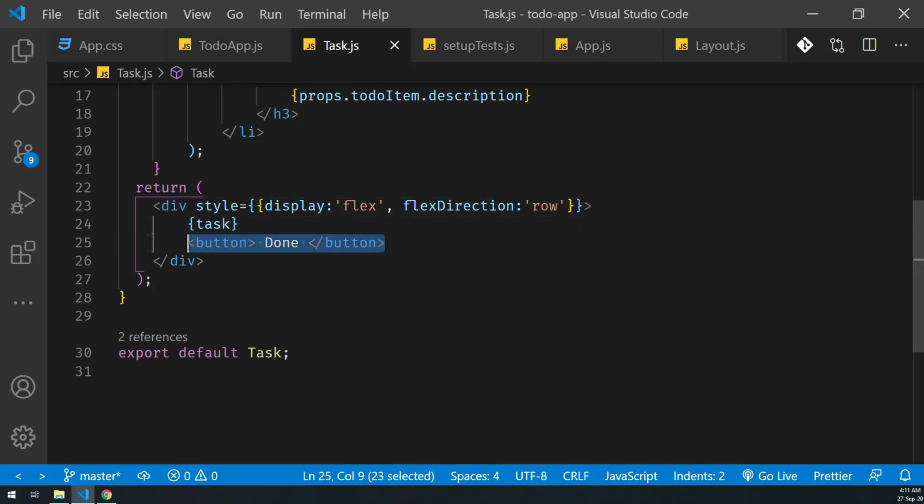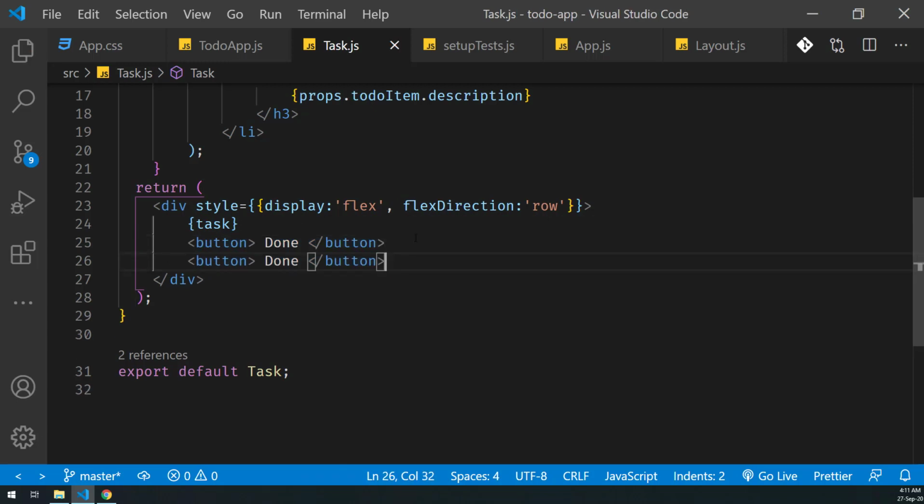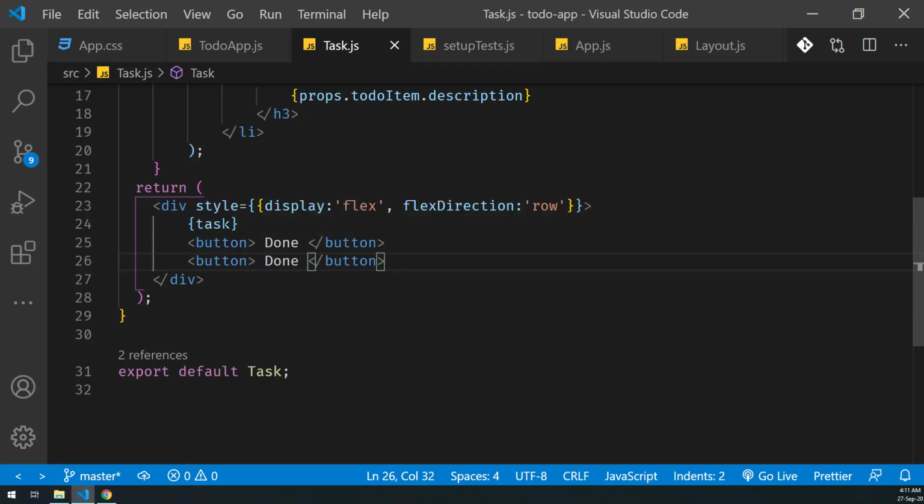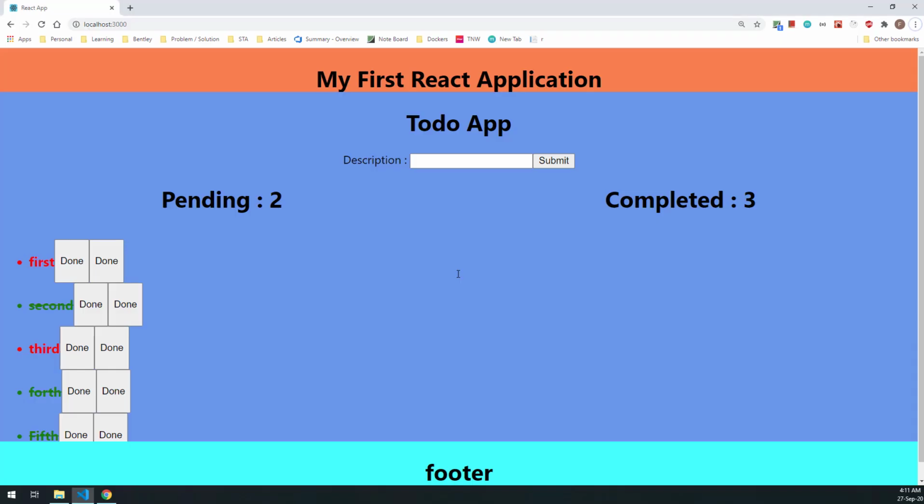So for example, if I copy this and paste it again, in the UI we can see that now we should have three elements, the task and the two done buttons, but they should be in a row. So here you can see that these are in a single row.